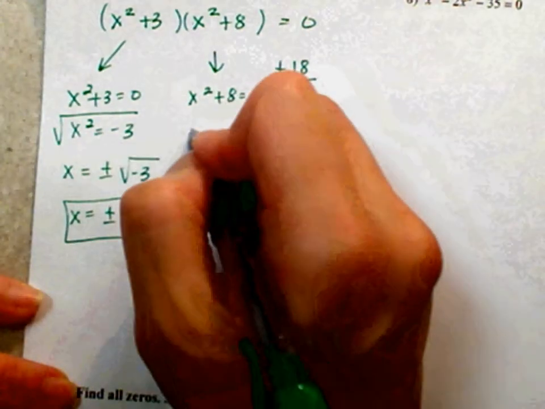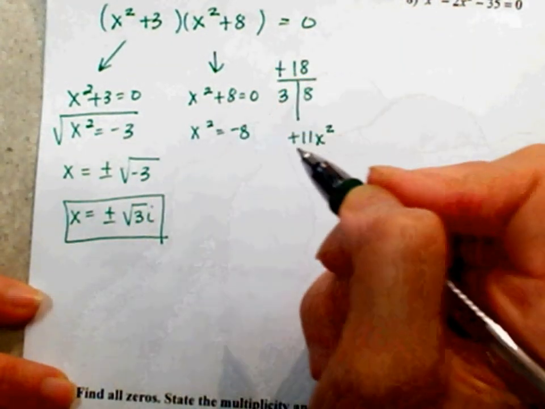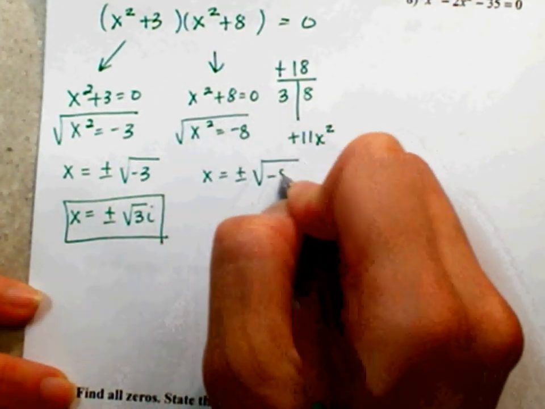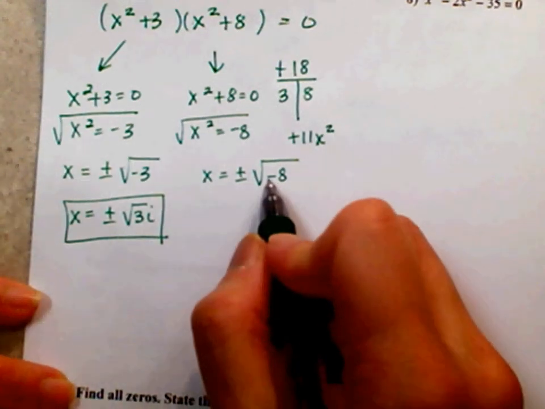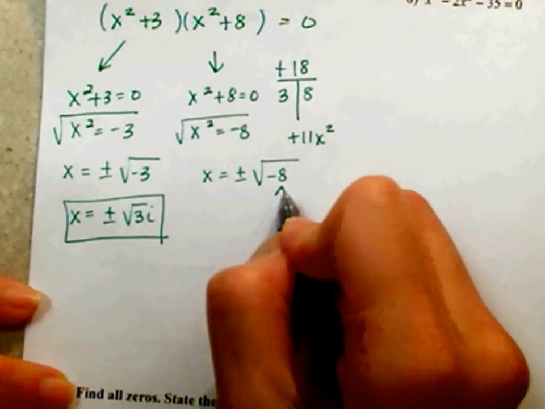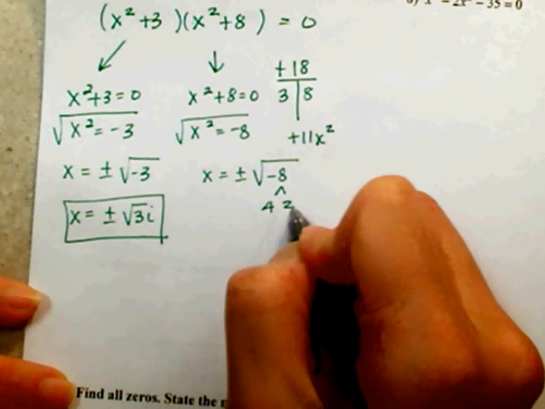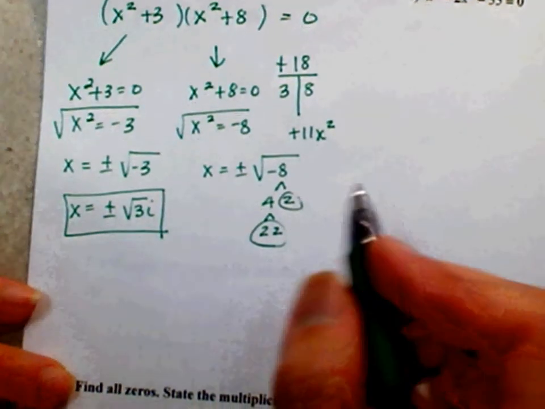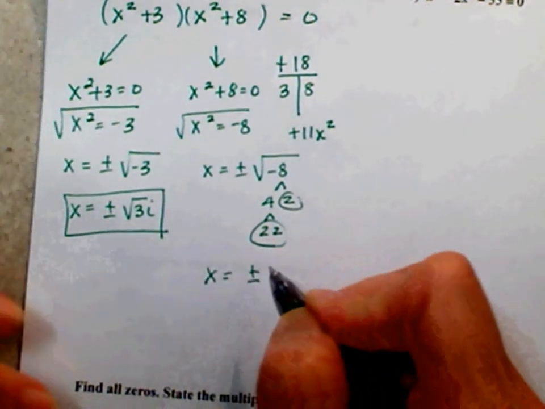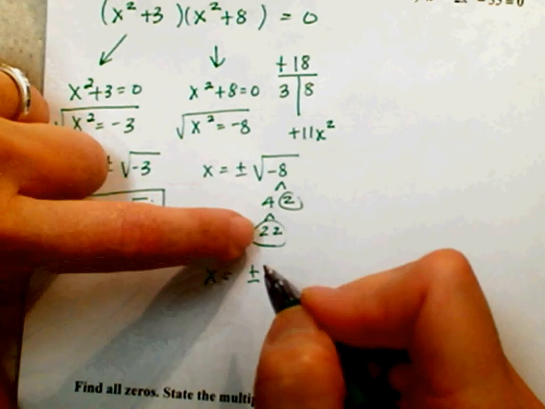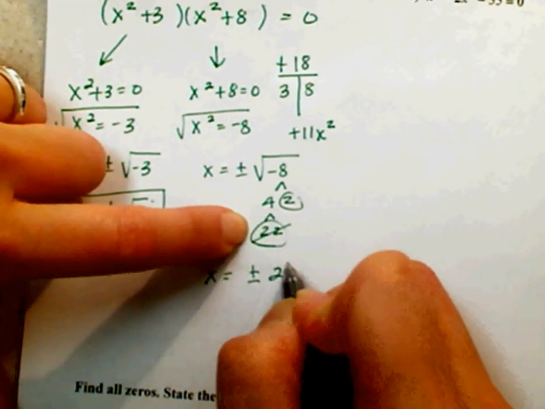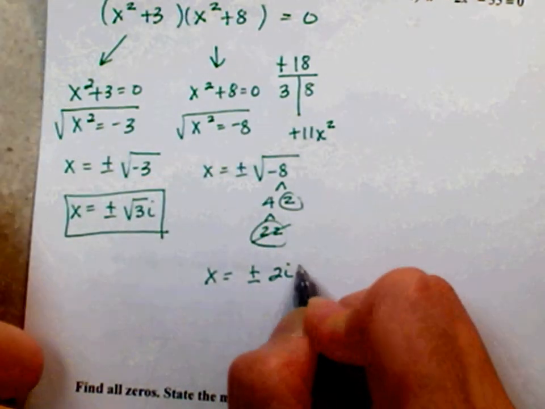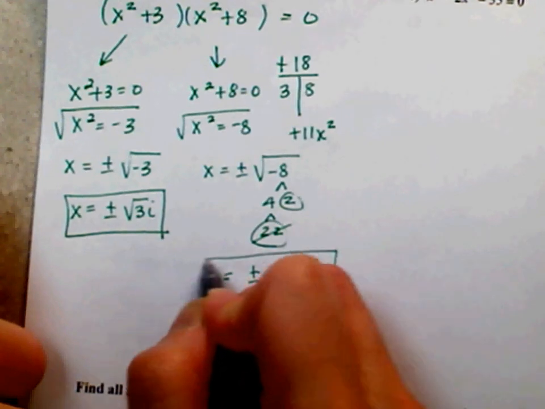Subtract 8 from both sides. Take a square root. x is equal to plus or minus the square root of negative 8. That's going to become an i, and I'll deal with that in a little bit. Factor this down: 4 and 2, 2 and 2. You've got a pair and a loner, okay? So your final answer is plus or minus. Go ahead and take care of your i. See how you have a pair? The pair of 2s comes out as a 2. The negative becomes an i, and you have left a 2. That one doesn't have a pair, so it has to stay home, okay?